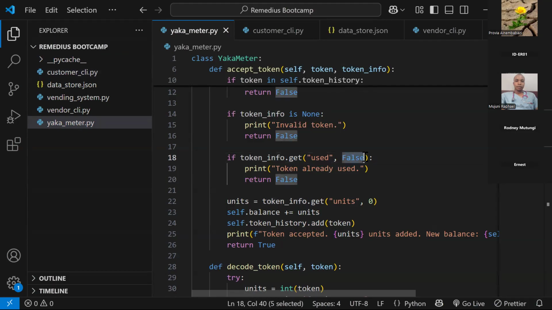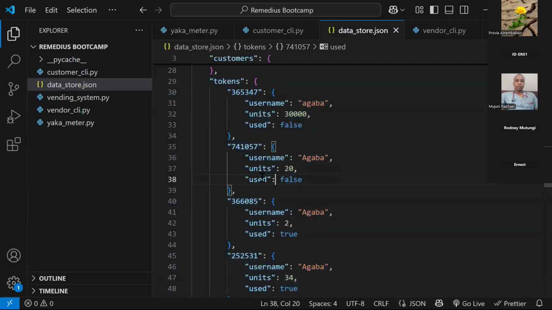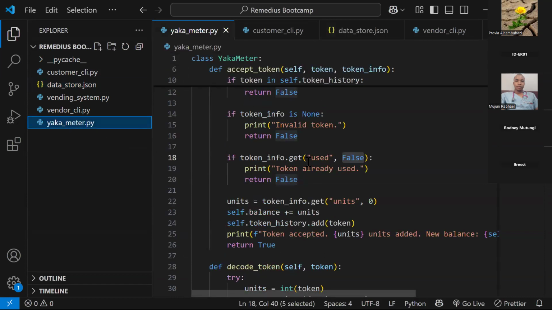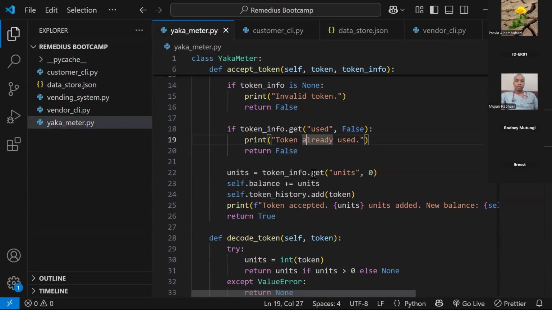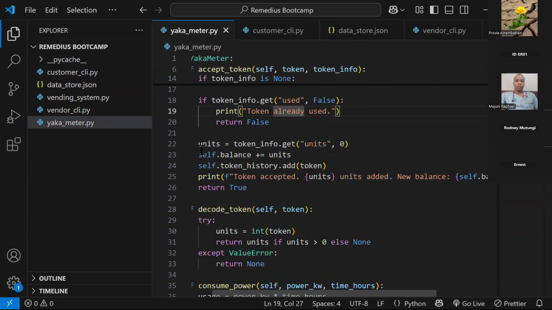If used is false, that means this person has not used the token yet and they can use it, which is why we end up getting to this part here.